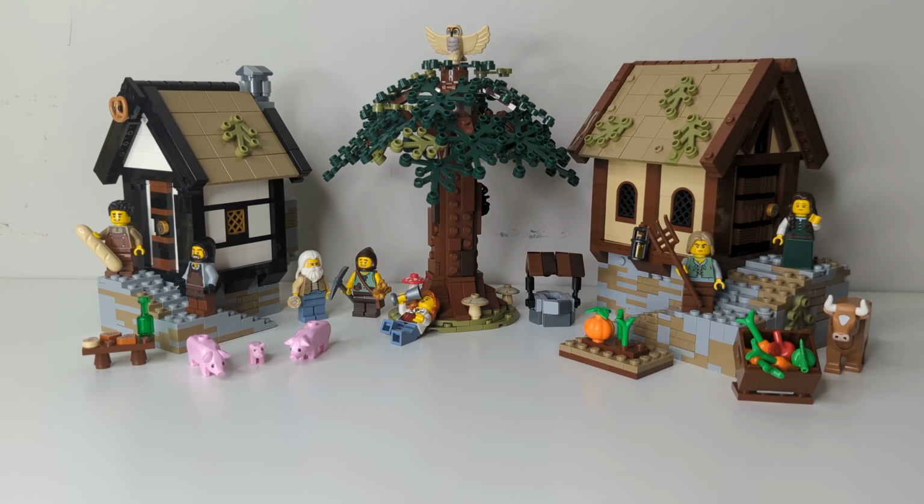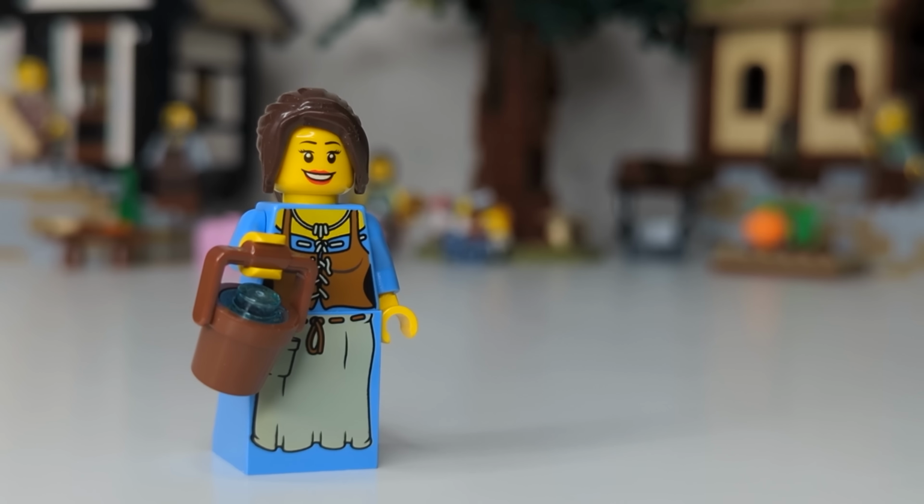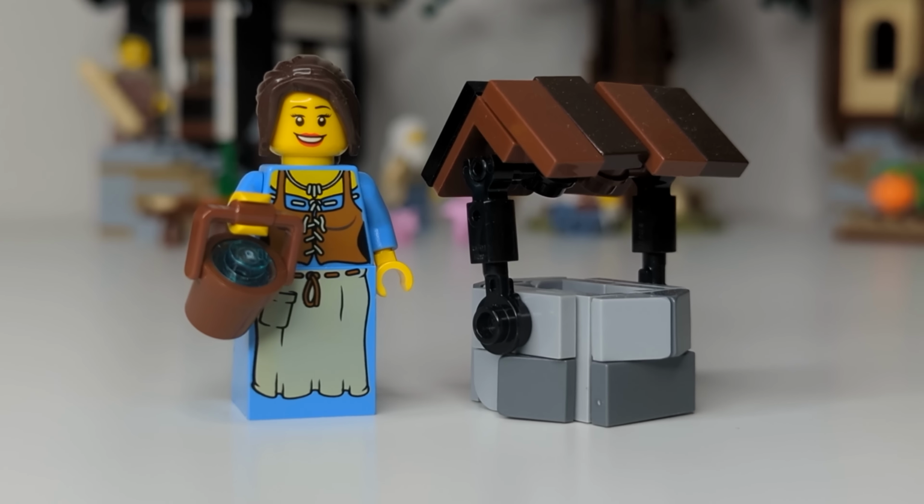The bakery also has a small table with some baked goodies to entice any customers into the bakery. I'm also going to throw in some pigs and a cow for the farmer. And then I'm also going to add in a peasant woman that came from an Old Kingdom set. She has a bucket of water for the well and a nice dark brown ponytail hairpiece. And this is the set.